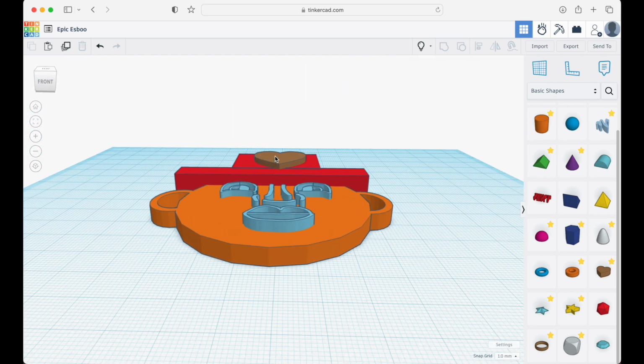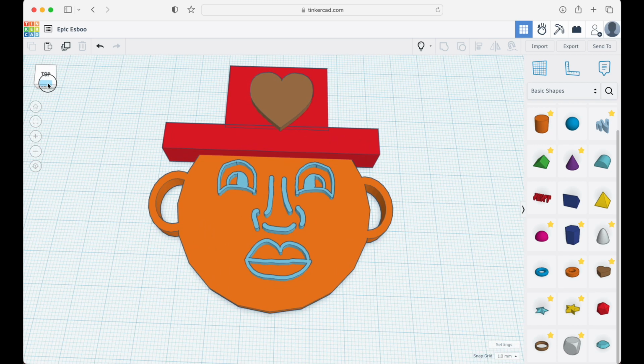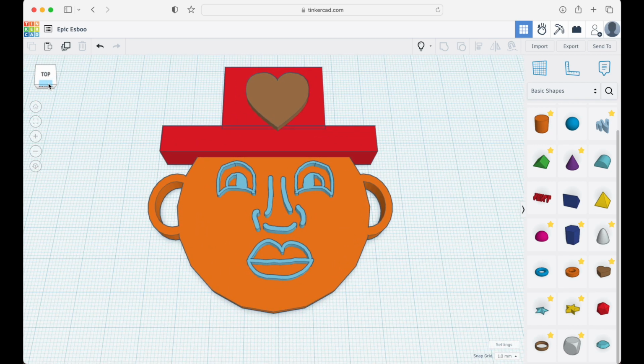We don't want anything sticking too far up off of our face. This is a low relief. That means it can pop up just a little bit. Nothing should be popping up too much. I'm going to continue adding details, adding different things until I am happy with my design.